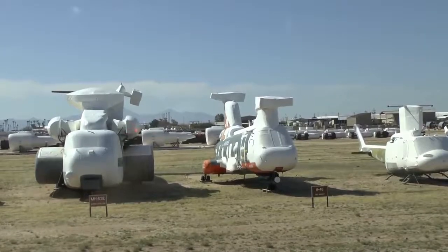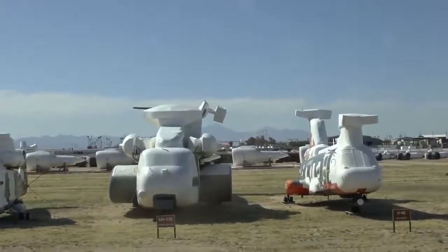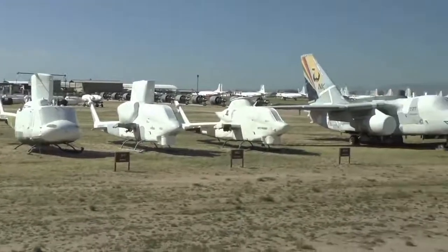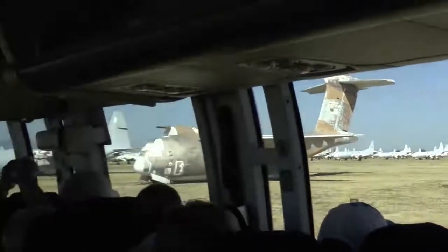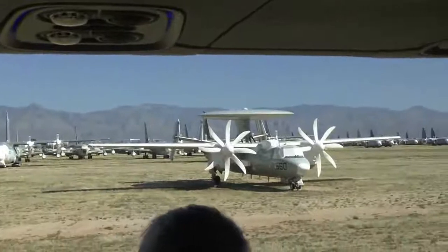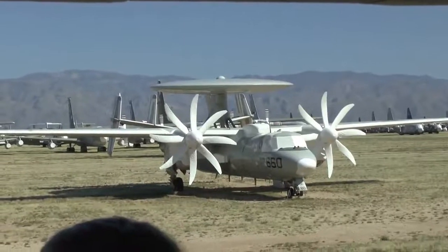About 1 o'clock is an E-2C Hawkeye, nicknamed the Hummer. That radar revolves six revolutions per minute and takes off from a Navy carrier, greatly extending radar range of the carrier task force. Now at 3 o'clock or 3:30 is another E-2C — also a C airplane but with new D engines. Look at that great big eight-bladed prop. The basic C was very difficult to land on the carrier; the new engines gave it much better performance for takeoff and landing.